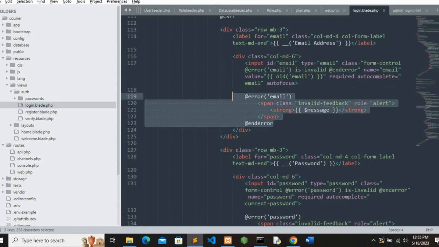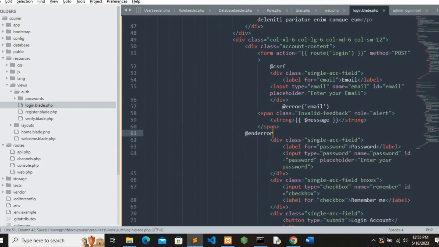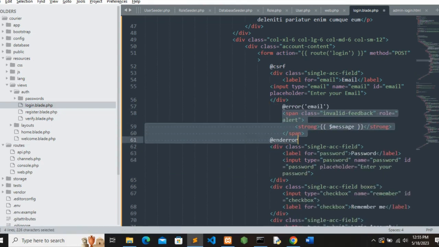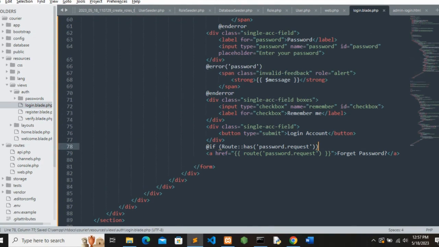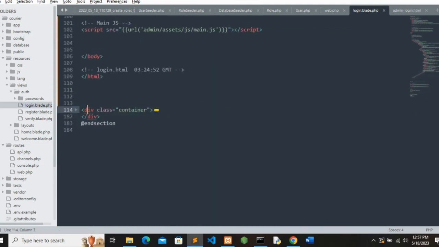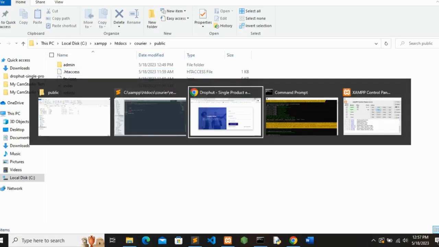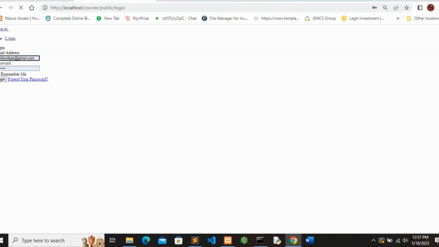Okay. Taking a look at this, I just need the error message. Let me just look at this error message to make things faster. Get the error message, use it here for the email and also for the password. Okay, so I have it there for the password now. I still need to give the error message for the forget password. I think everything is done. I don't need this code any longer. Let me open in browser and see what we've built so far.